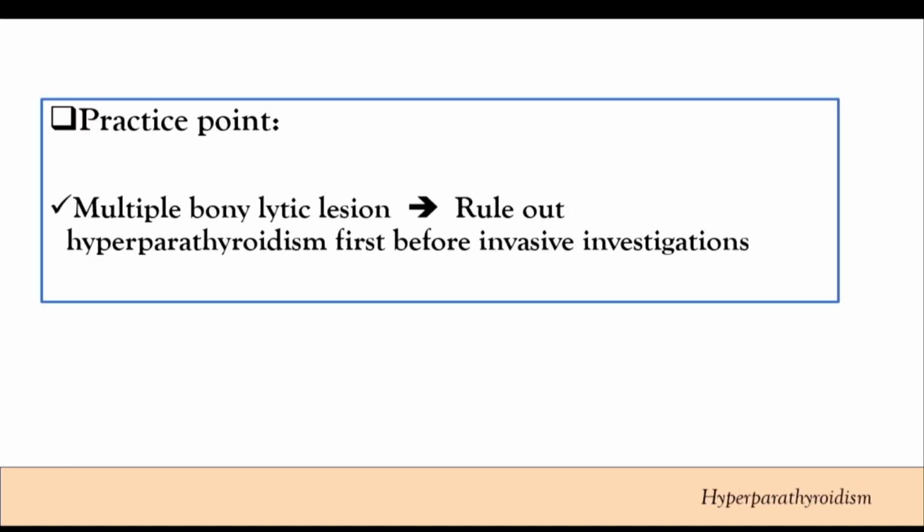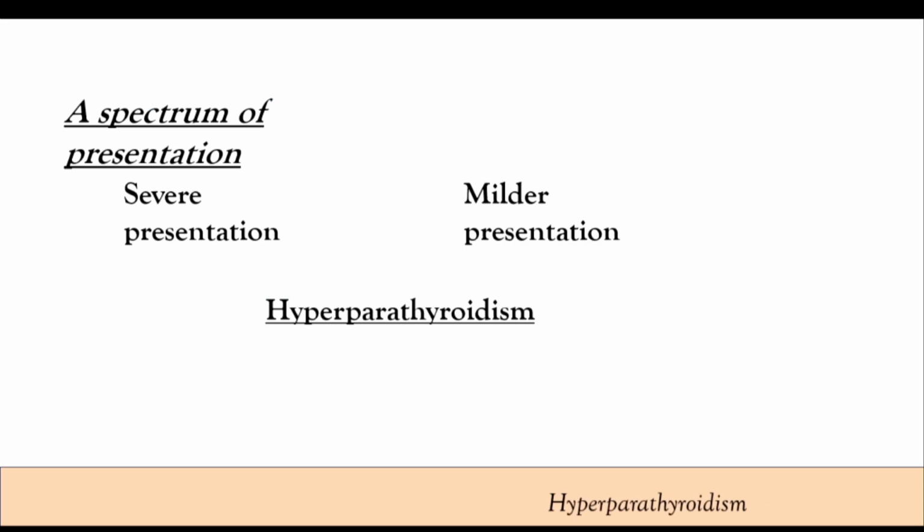So the point here is that in multiple lytic lesions, of course, there can be multiple differential diagnoses, but before going for further invasive investigations, we can simply do the calcium profile and be saved from the invasive investigations. But hyperparathyroidism is a spectrum of disorders. We see one of the severe presentations, but there can be a milder or even asymptomatic presentation.